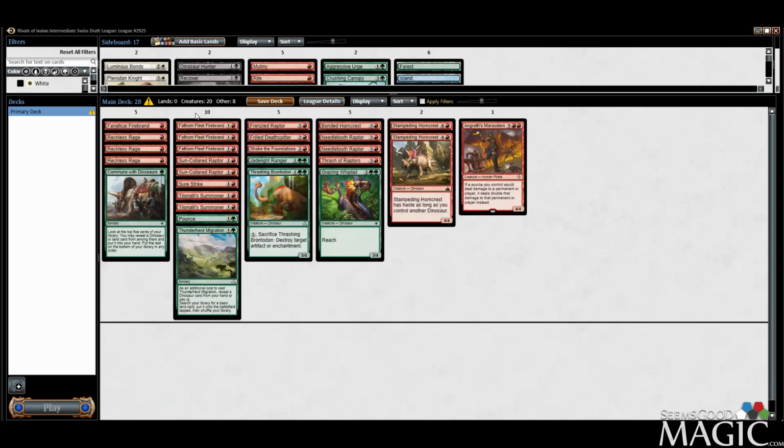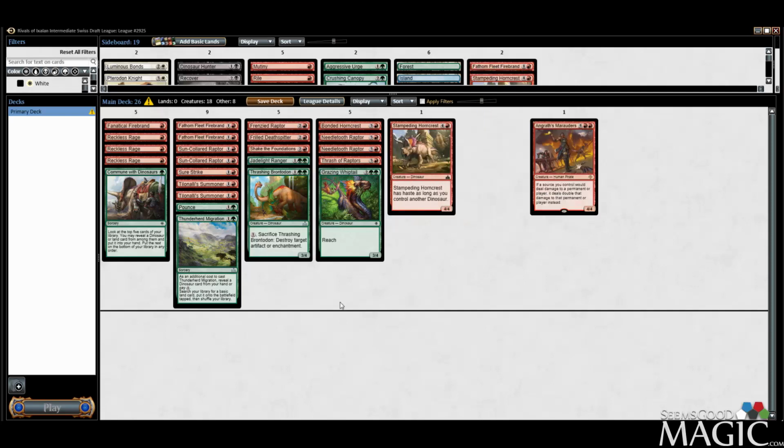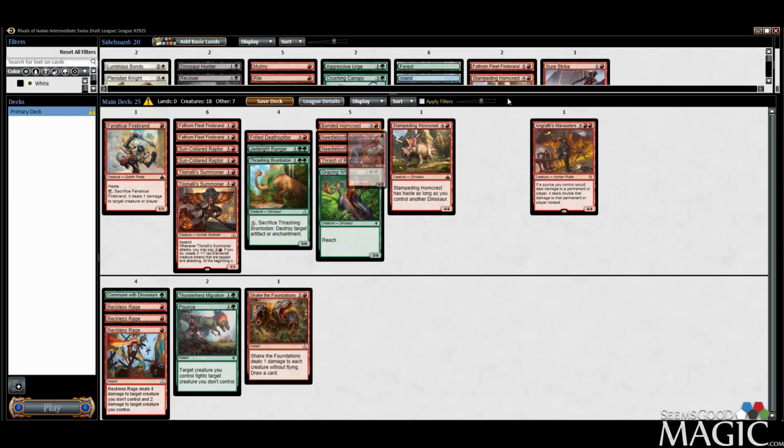So, probably don't need 3 Firebrands. Probably can cut at least 1 Horncrest. Probably can cut the Sure Strike. And we can cut 2 more creatures pretty easily, so... How many dinosaurs do we have? We have 1, 2, 3, 4, 5, 6, 7, 8, 9, 10, 11. 11 is a good amount.